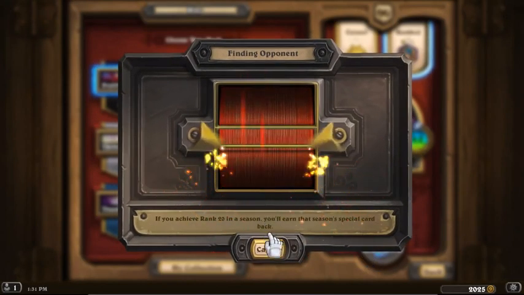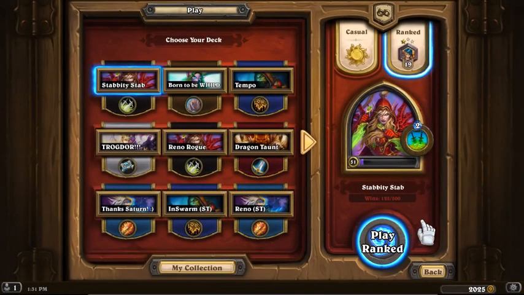Destroy them all! Destroy them all! Ooh, 125 out of 500. That is 1/4. Alright.